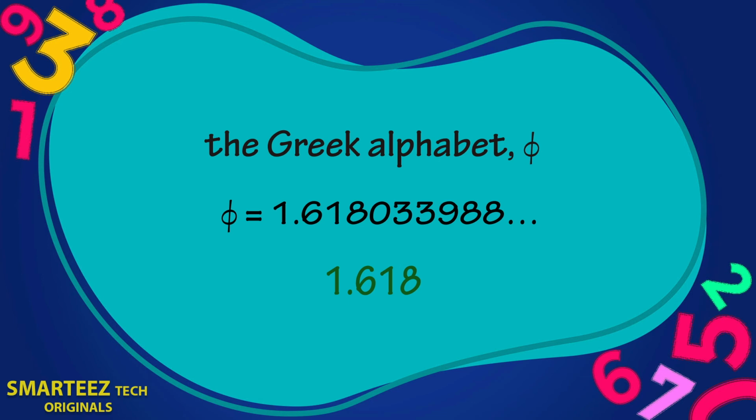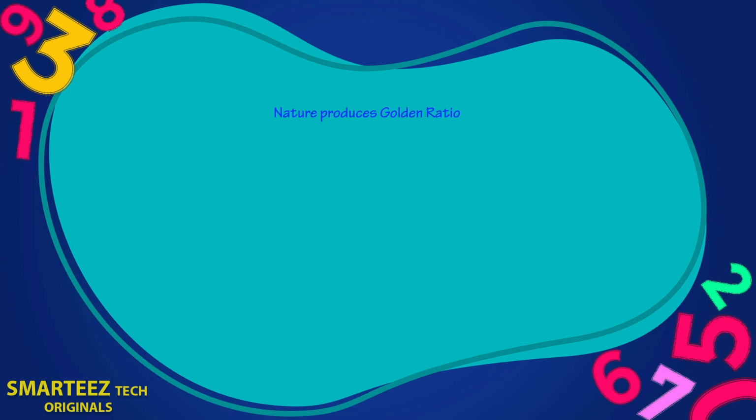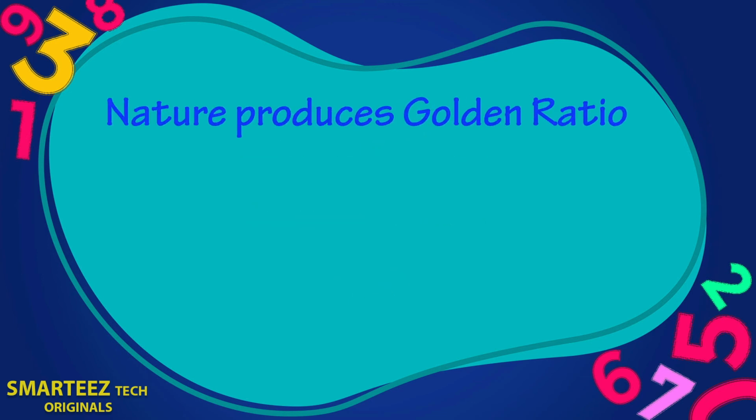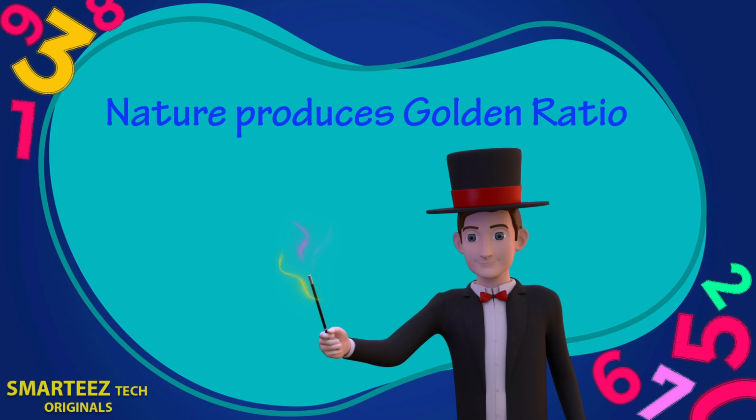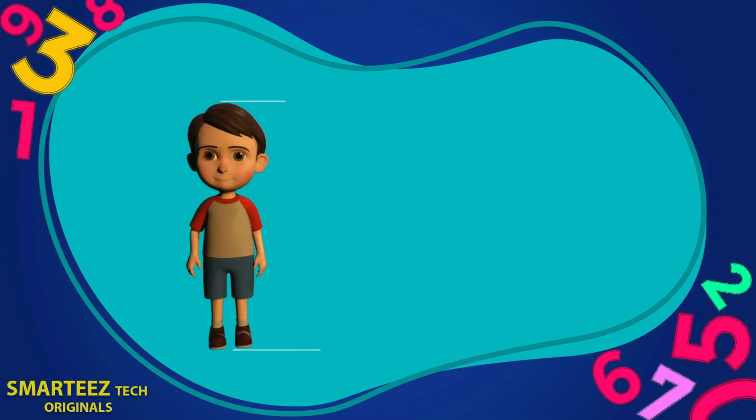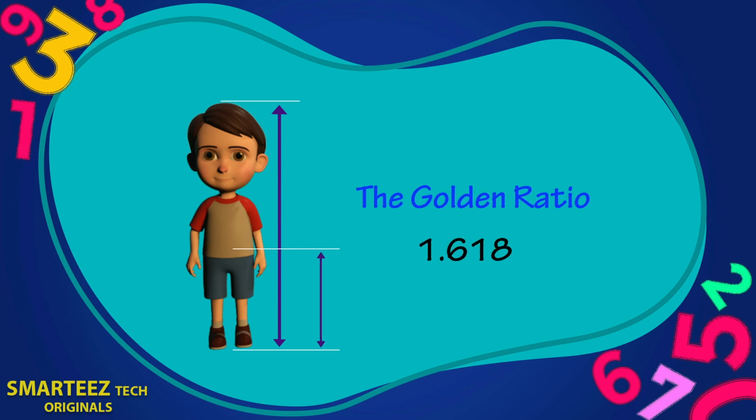There are a lot of things in this world that follow the golden ratio. In other words, nature produces golden ratio and it appears magical. We'll just see a few examples. The list is very long, by the way. Measure the length from your head to toe and then divide that by the length from belly button to toe, and you will see it's in golden ratio of 1.618. Several other ratios of human body lengths provide the same golden ratio.